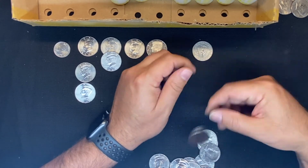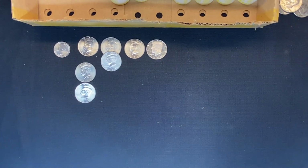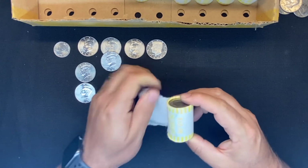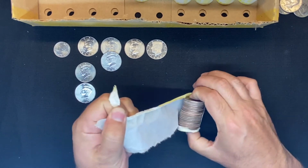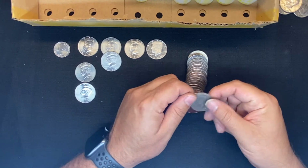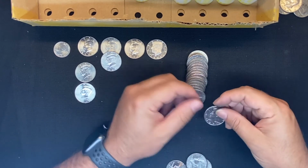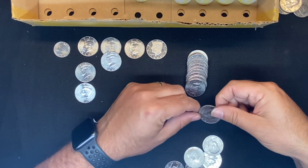But anyway, what was I saying? There's a document that I have out there that you can look at, and it will show you the common varieties you'll find coin roll hunting. And so if you ever see me stop and look at a coin a little closer, look at the back of a coin, I'm just looking for that FG mark on, I think it's the 72s, the 82s, the 83s, and it's usually, I think, just the Philadelphias that you'd find that on, but I will occasionally check even the non-Philadelphias.